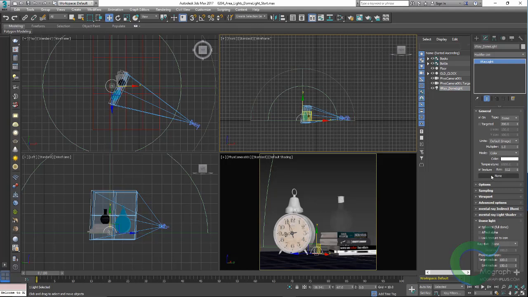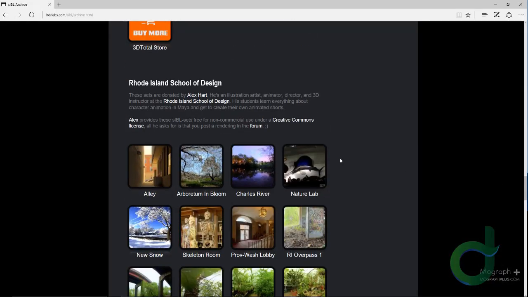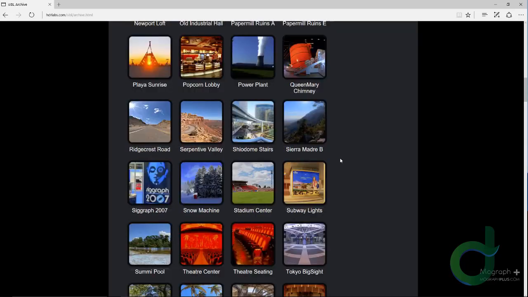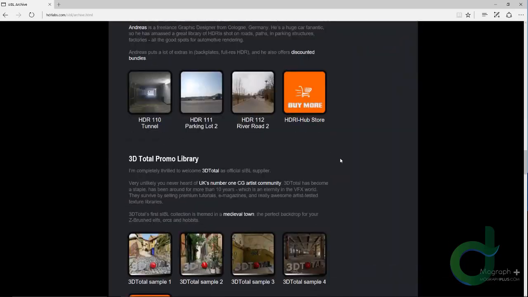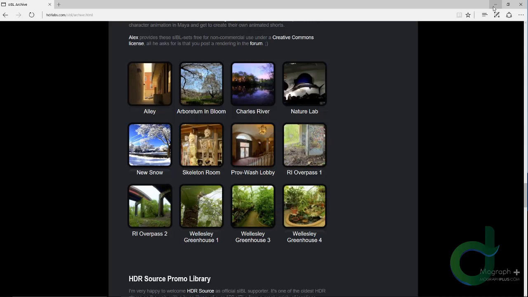If you go to hdrlabs.com/sib/archive.html, you can find tons of free HDR images that you can use according to their terms of service. Now go ahead and download this lobby HDR image and put it in the images folder of your scene assets folder in your project files folder.